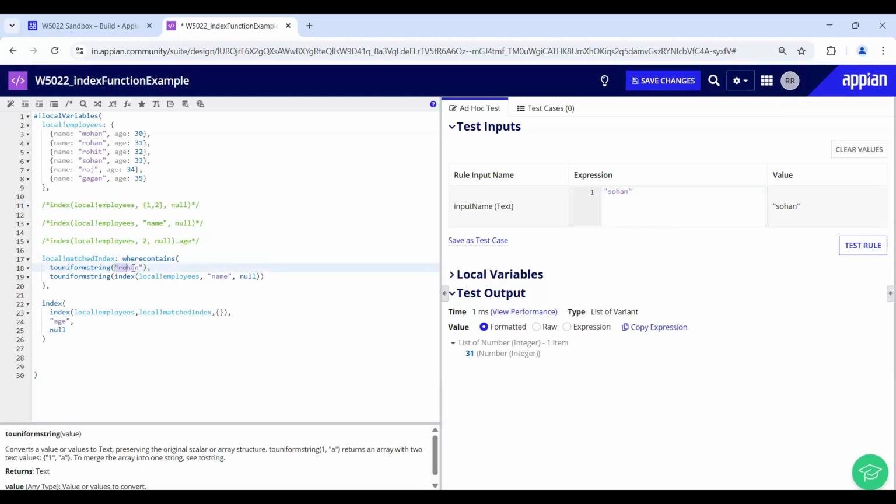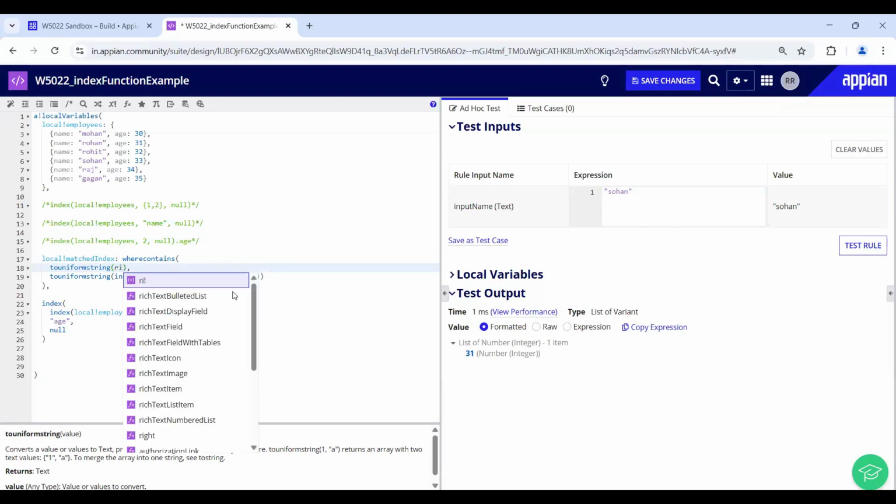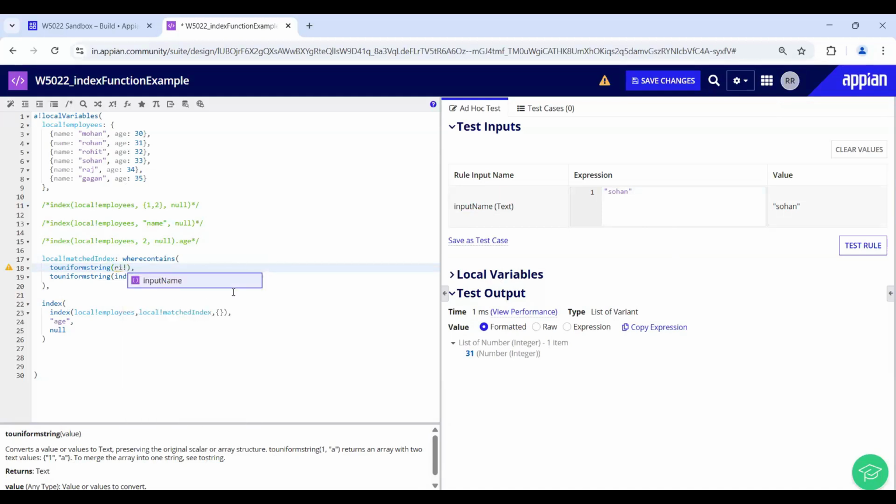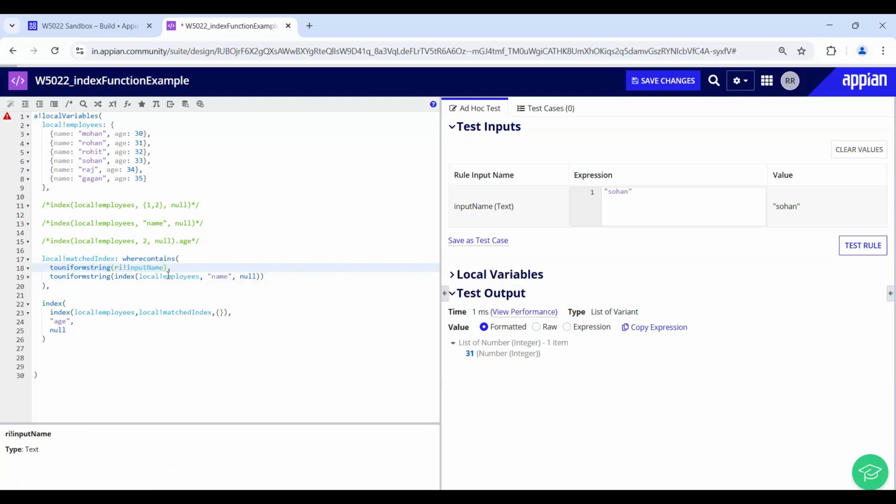So we will have to remove this hard-coded value from here and refer to the variable that we created. To refer to this variable we have a prefix called ri, that is rule input bang. Once you type bang, it will start giving you suggestions. Now this becomes dynamic.